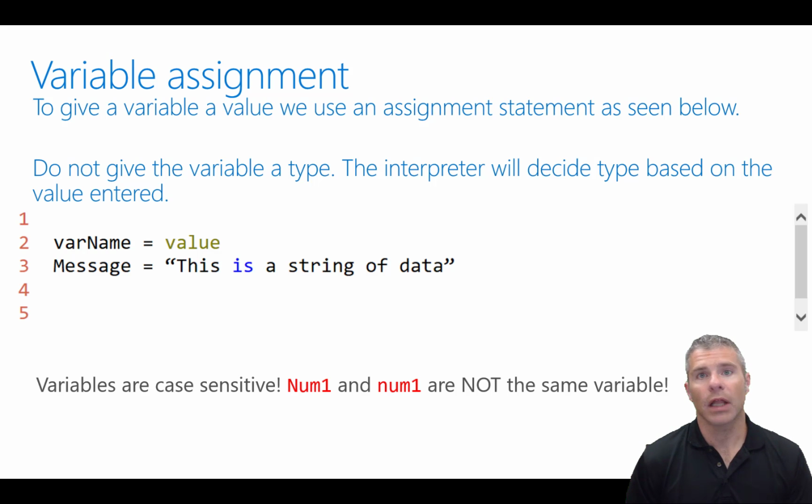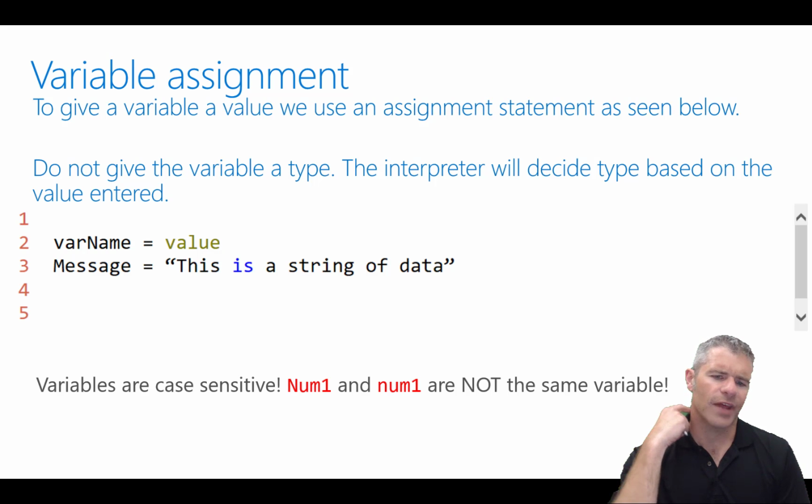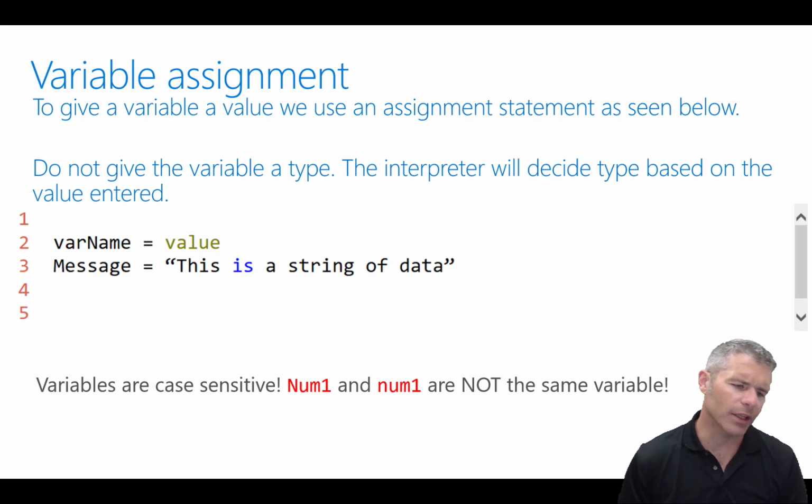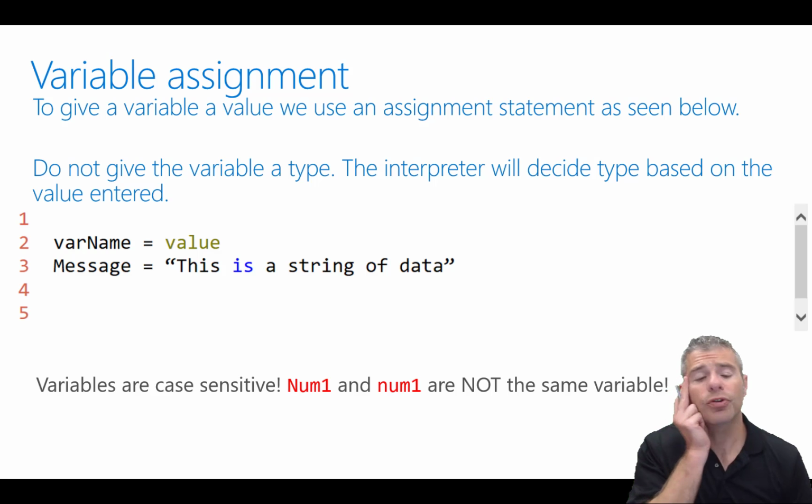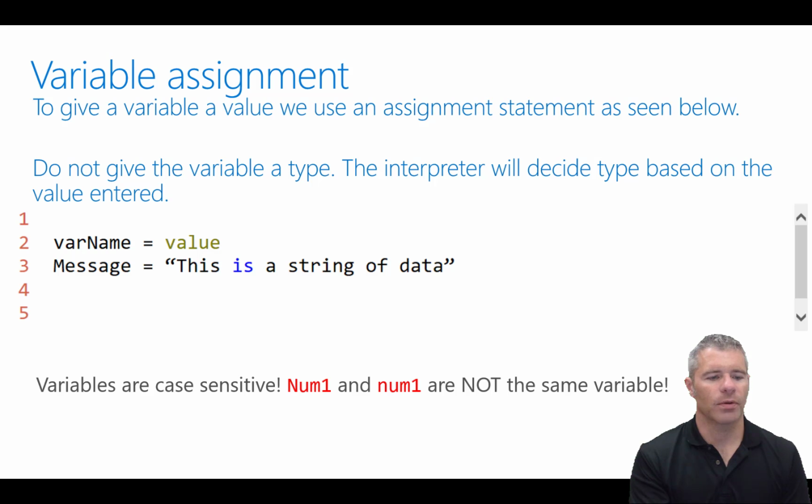Some languages, unlike Python, are what we call strongly typed, where you have to assign a variable a type when you create it and then put a value into it. In Python, we don't assign the types to variables. We let the interpreter figure that out for us. We want to help it along as we're doing that. It's important that we get the right types of variables into our code, but it's not so hard that you can't handle it yourself. So in this case, we make a variable name with a value, something like this. Message is equal to this string. So we've made message a string just by setting it up like that.